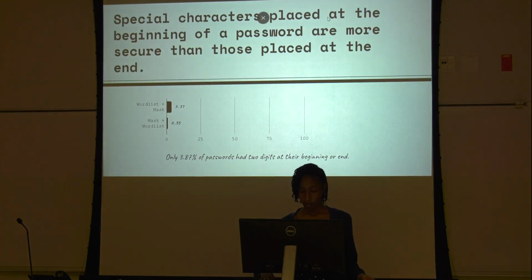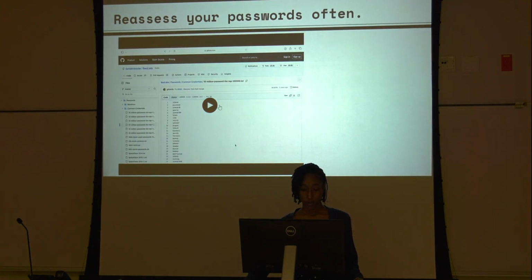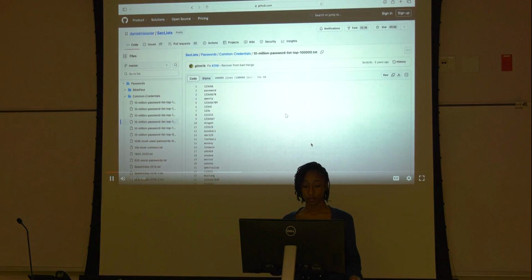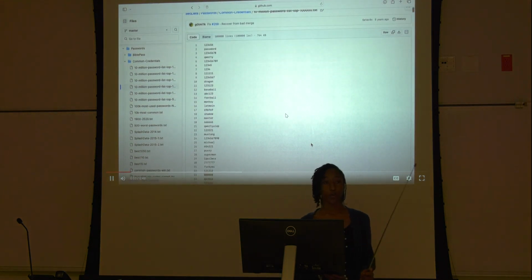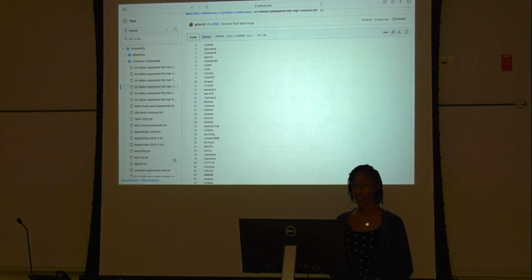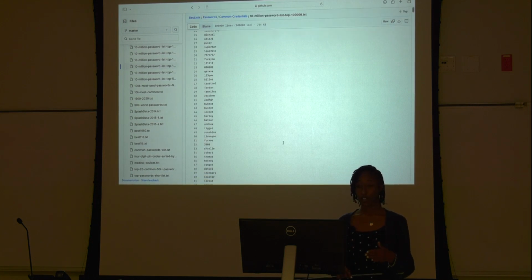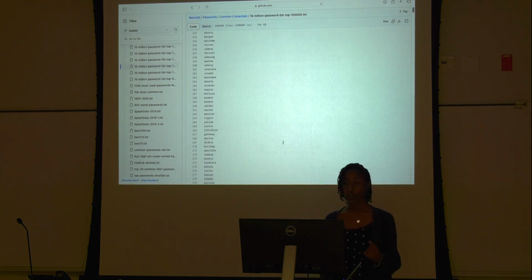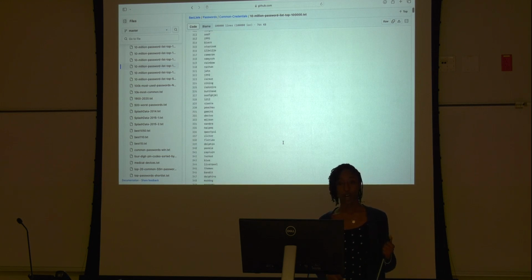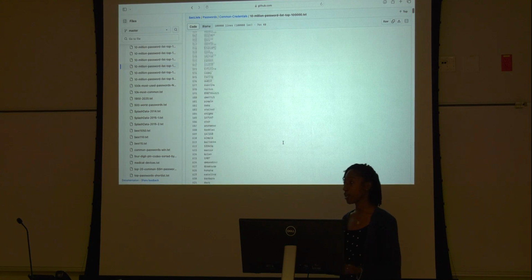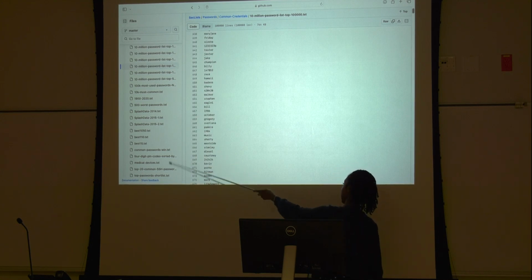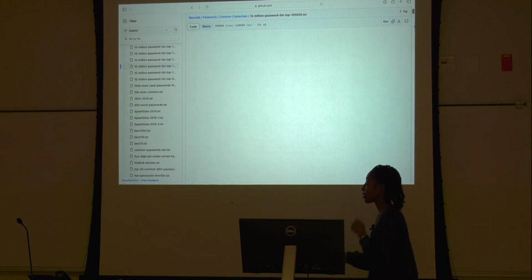So this is a screen recording of my laptop again. When I was doing these attacks in the first place, I needed to find a word list somewhere, a list of common passwords. As I'm searching, I find a list on GitHub, and apparently GitHub has dozens and dozens of lists, and this is actually where I got some of my passwords.